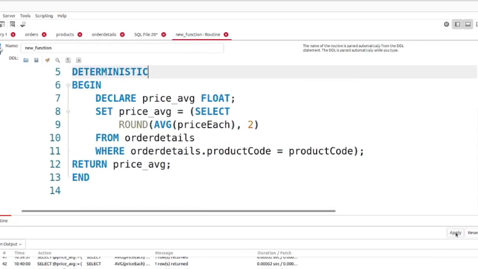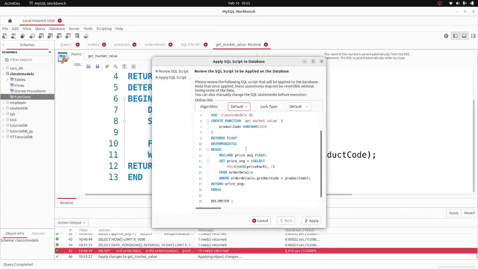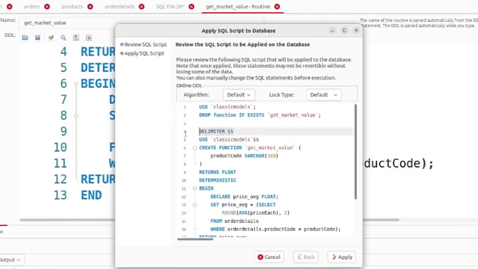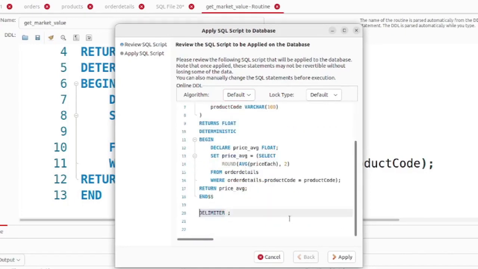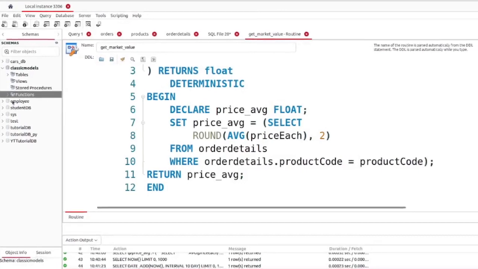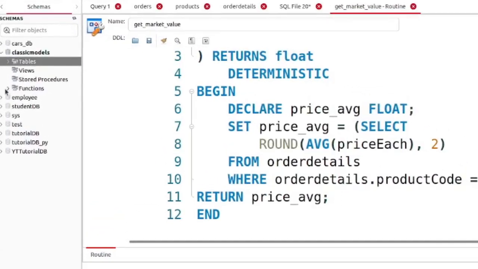So you can just click on apply, and then you can see the SQL code. If you want to type this out yourself, this is the code that you would have to use. You have to start from delimiter, the model to use, then the function, and then finally you close it off just like that. Once I have this, I'm just going to hit apply. It's already applied, so I'm just going to hit close. And if you go back into our database, you can see it now has a drop down. If you click on that drop down, you can see the function right here.